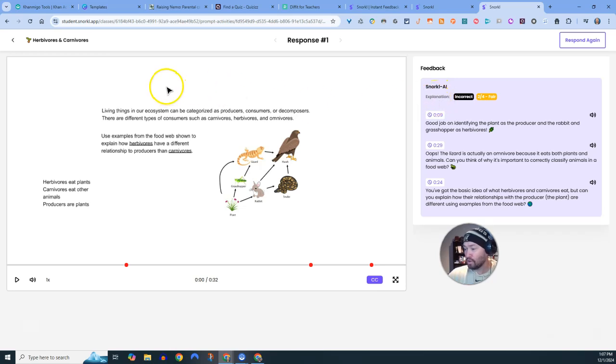But when you go back to the teacher dashboard, what is really cool about this is it's going to give you not only a glimpse per student, but a glimpse per class. So all the people that had everything right will be up at the top. The ones that had part of it right will be in the middle, and it will label the misconceptions within that group. And the ones that completely got it wrong will be down at the bottom, and it will also label the misconceptions there. So awesome tool.